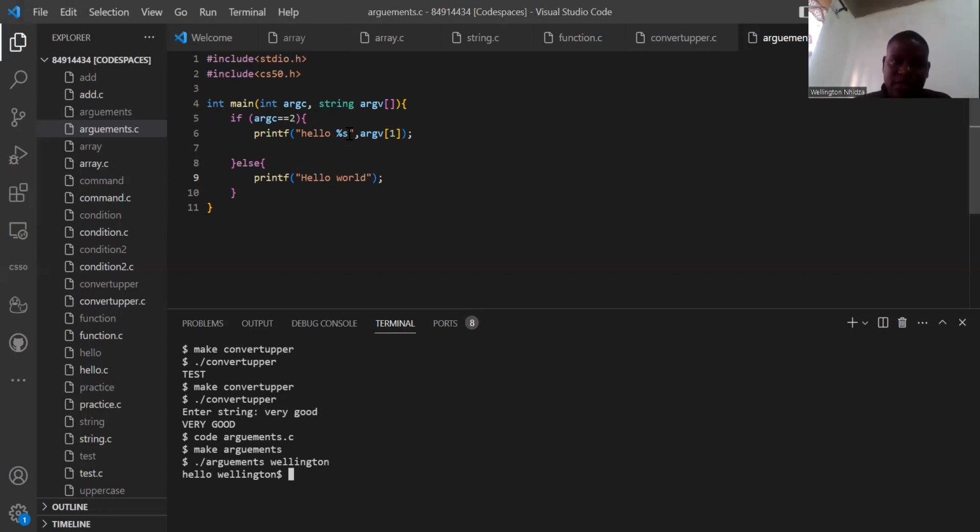Let me put here a next line and run it again. Make arguments and run it again. Wellington, hello Wellington. So that is it when you want to declare command line arguments, running a command line argument program.